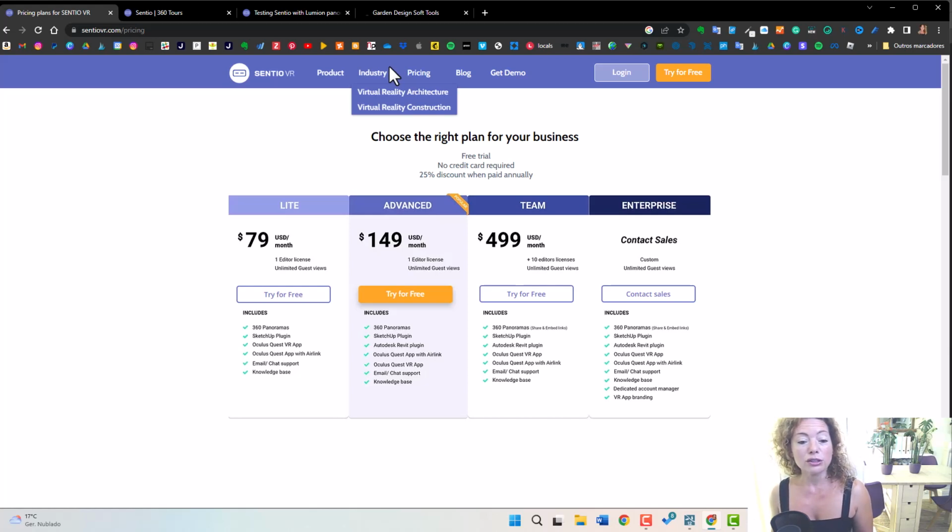As you can see here, the minimum, the light version, is $79. If you're just a freelancer or a garden designer on your own, or a landscaper like I am, it's pretty early in this process of virtual reality to invest $79 a month, or euros, whatever it goes to for euros.